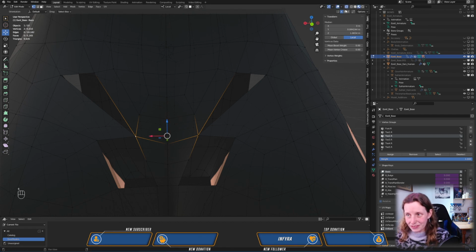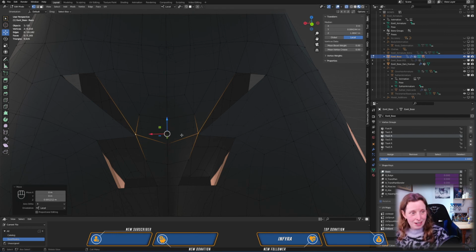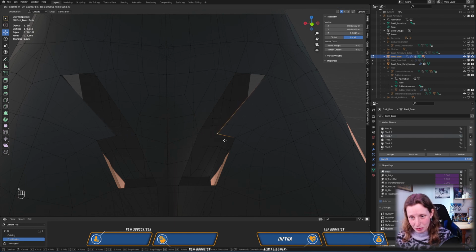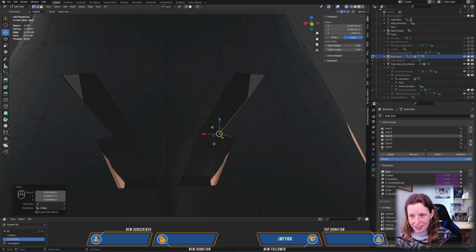Turn off X mirror ever so slightly. Alright, ever so slightly move them up since scaling did not work. Ha, it works again. This is great. This is very, very nice work indeed.